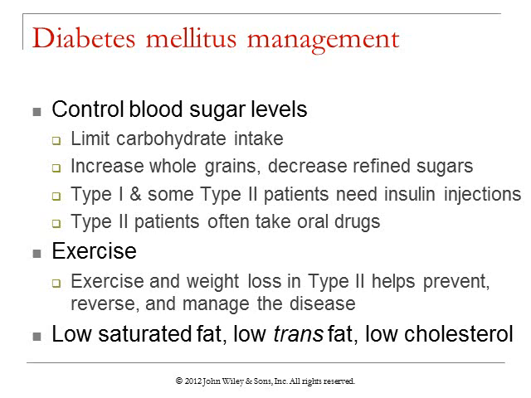With type 1 diabetes, they should need insulin injections because, again, that's where your body is not producing the insulin. Your body is attacking those cells that produce the insulin within your pancreas. A lot of type 2 will take oral drugs to help control those sugar levels. Exercise is really big. Losing weight and exercising can help prevent and manage the disease and even reverse some of those effects. And trying to watch your diet altogether.